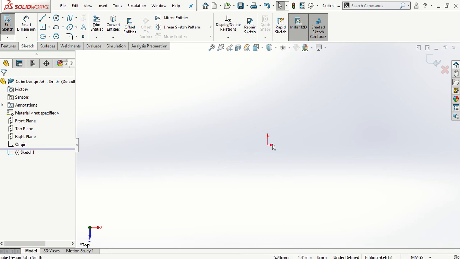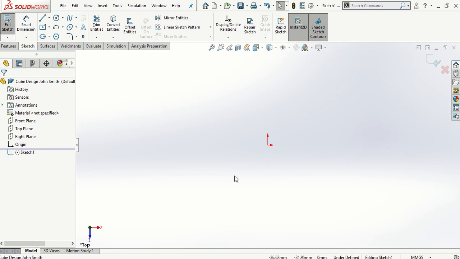Okay, so another important thing appears then. We get 2 arrows, and when I hover over where the 2 arrows meet, this orange dot appears. That orange dot is called the origin, or else known as the beginning. Okay, that's what your origin means. So when we start sketching, our first sketch or our first circle or our first rectangle will always have to start at the origin. Okay, very important point. The reason for that is if we don't, later on our object can be pulled and twisted out of shape and out of the right place if it's not connected to the origin. Okay, so we can start sketching.